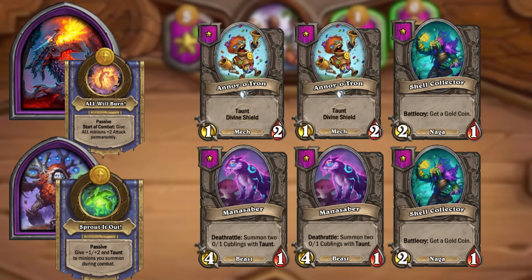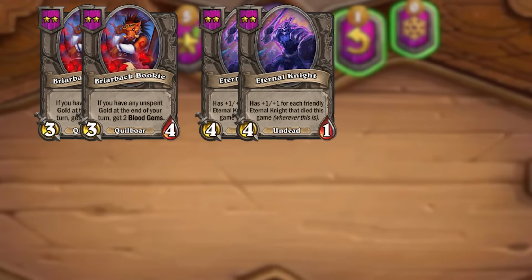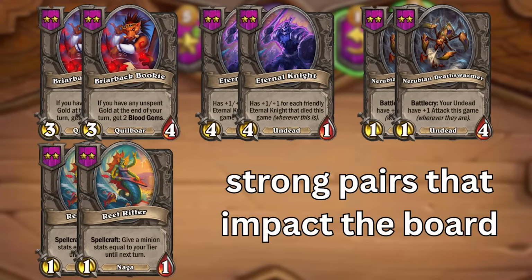On Tavern 1, remember how I discussed how a pair of Annoyatrons on Deathwing or a pair of Mana Sabers on Greybow are not considered trash? Well, these are strong pairs that directly impact the board. On Tavern 2, it's the same thing. A pair of Bowerback Bookie, a pair of Eternal Knights, a pair of Nerubian Deathstormers, a pair of Reef Riffers, you get the point. These are all strong pairs that you would want to buy.